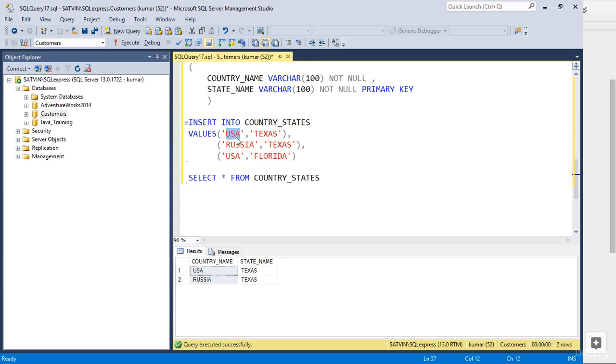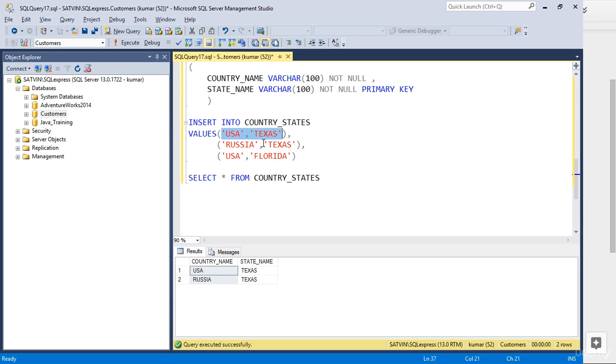In USA you have Texas, in Russia you have Texas, but in USA you cannot have another Texas, or in Russia another Texas. So the combination of these values cannot be duplicate. That means in one country you cannot have more than one Texas.